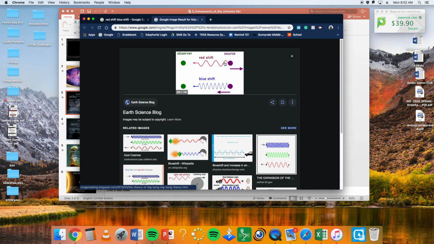And so when we look out, we see a lot of things shifted to the red end of the EM spectrum. So when we see redshift, we see that objects are moving away from us. The opposite of that would be blueshifted. If we see something shifted towards the blue end of the spectrum, that means it's coming towards us. So those are two very good terms to understand: redshift and blueshift. To wrap it up, when we look through our telescopes and we see things shifted towards the red end of the spectrum, we know that those objects are moving away. And things that are moving towards us would be shifted towards the blue end of the spectrum.